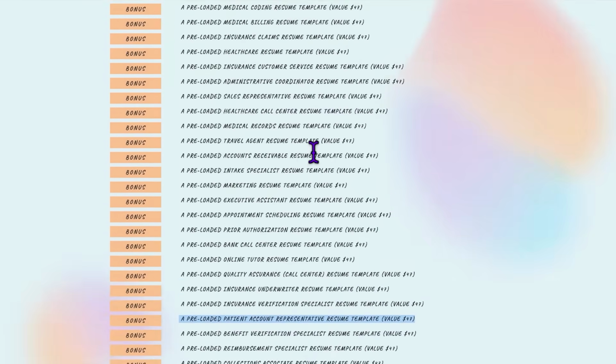And we've got so many healthcare templates, like depending on what your background is, you might want to do the patient account representative template, or you might want to use the healthcare call center template again. You could also use our general healthcare resume template, and we have the accompanying cover letters to go with all of those. So you really can't go wrong with the software, and we have way more templates already in the software. This is just a sample. Every template that we have is pre-uploaded, so you're getting way more than what you see here, and you're going to have what you need. So now let's move on to that final bonus opportunity.